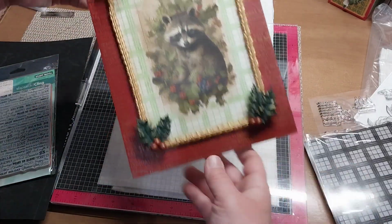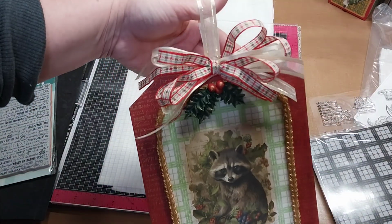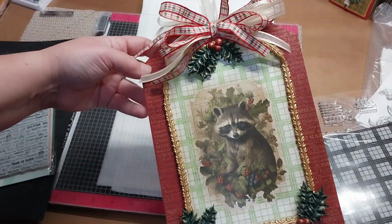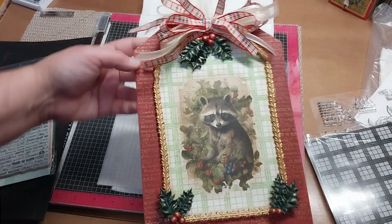And this is just a fun tag. You can hang it up. It's just a pretty wooden tag. Put a little bow on the top of it. And how fun is that going to be to hang up for Christmas, right?